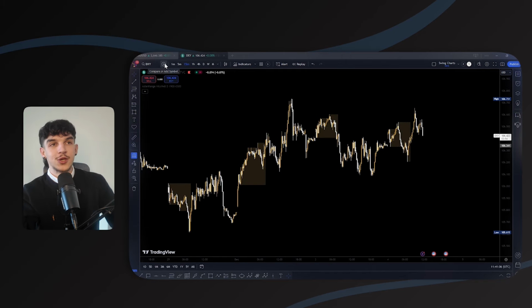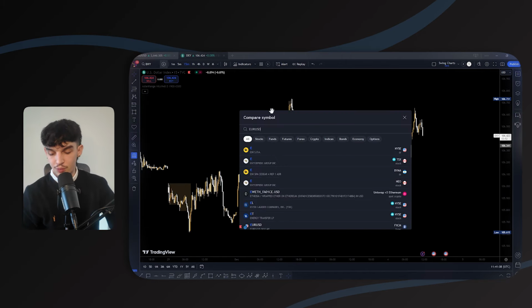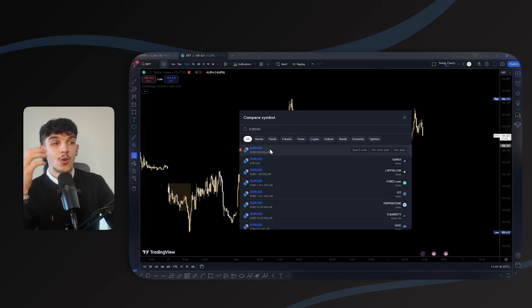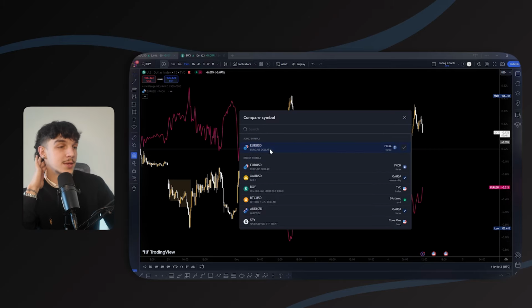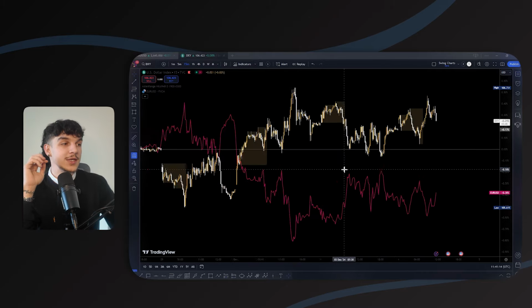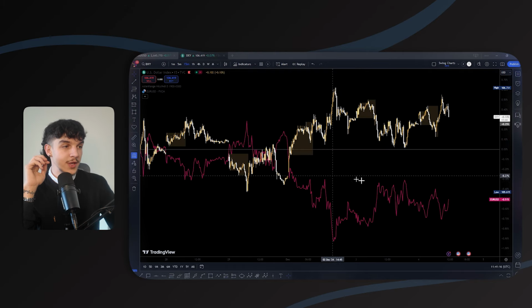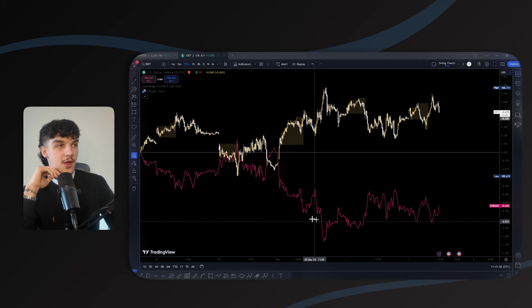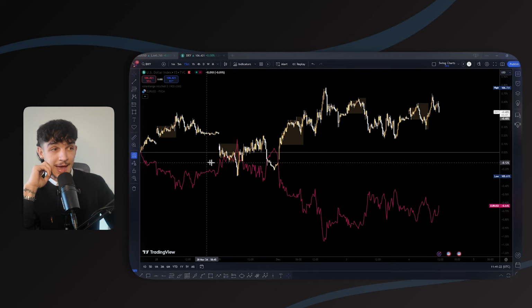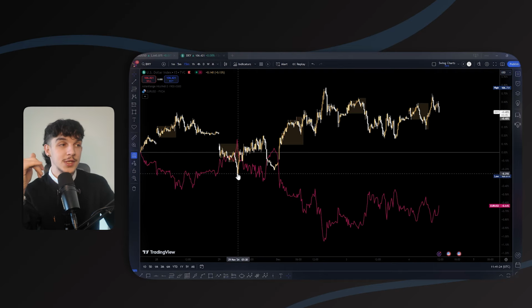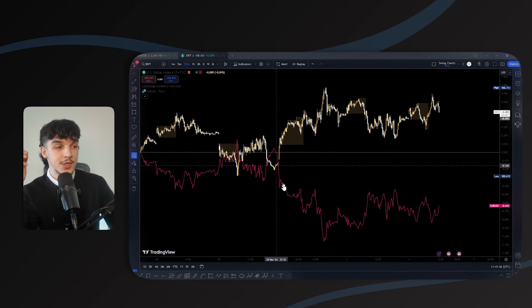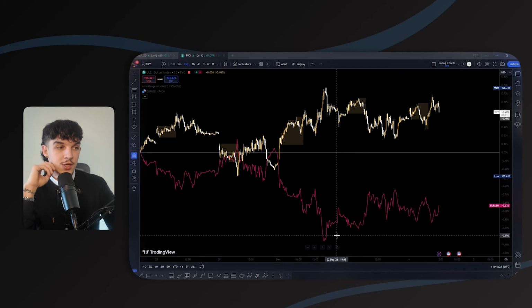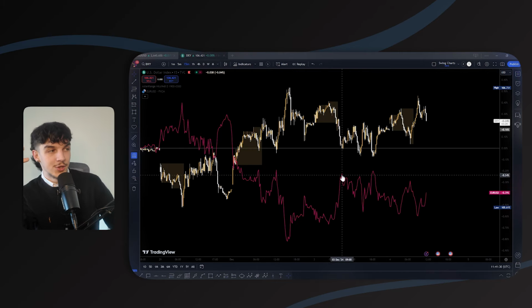So what I like to do is go to the top of the chart here and press plus. We'll type in Euro USD or whatever ticker you're trading, whatever symbol you're trading. Make sure the USD is secondary to it. So we can see here, they're completely inverse. And this short that I took here was actually good because the DXY was in an uptrend. The DXY was looking to continue on up. And as you can see, the euro was looking to sell off, so on and so forth.